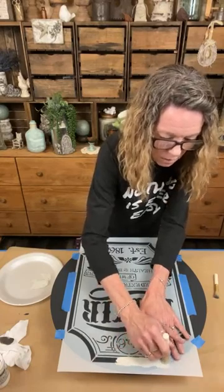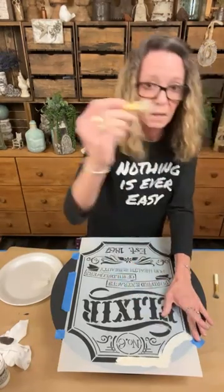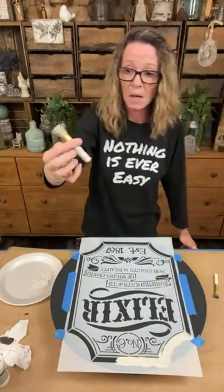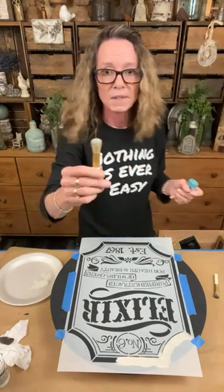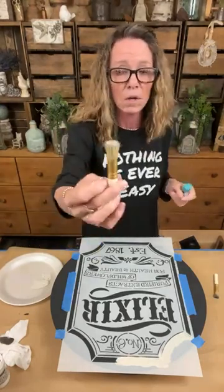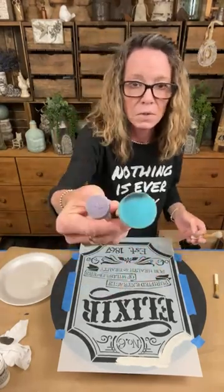All right, so I'm not really going to worry about this terribly because, number one, it's for me. Number two, it's going outside. But the key to stenciling is 100% how much paint you have on your thingamabob. Now, they have these style, and I've had these since day one. These are Martha Stewart, believe it or not, but they're very good set. I think it came with three or four different size brushes. One of them's decent size, but they're great. If you're using a rough surface, I would 100% use this. Or this is a pretty smooth surface, but I'm not so much of a pouncer. So you can also use the daubers.